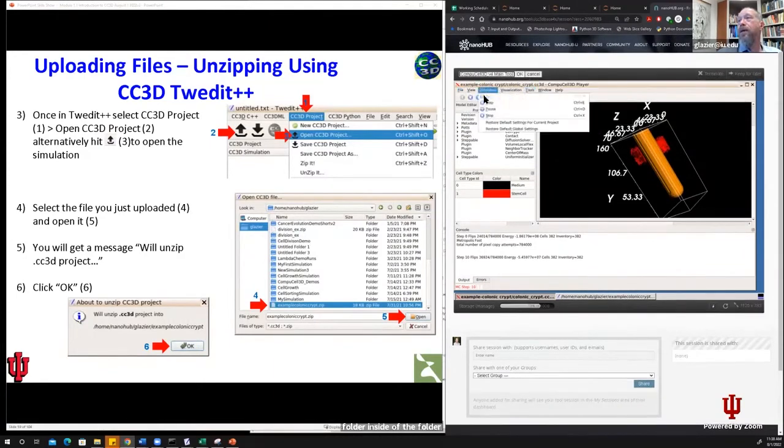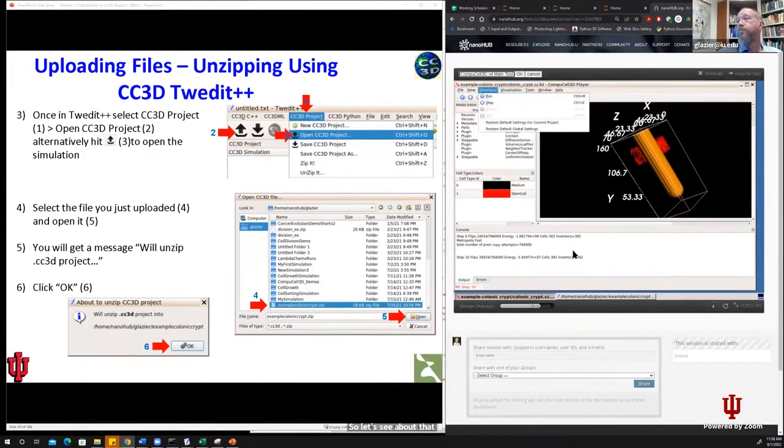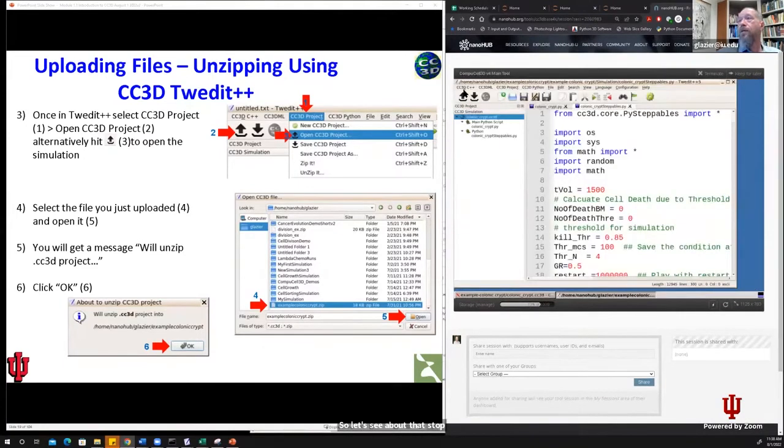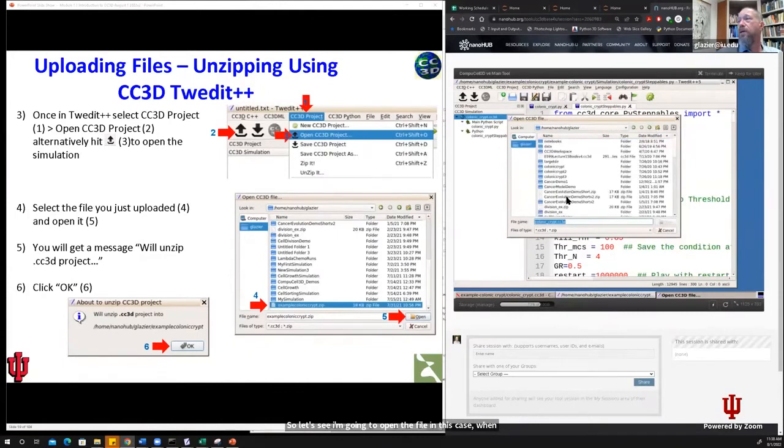So let's see about that. I'm going to open the file. In this case, when it unzipped, where to put it?